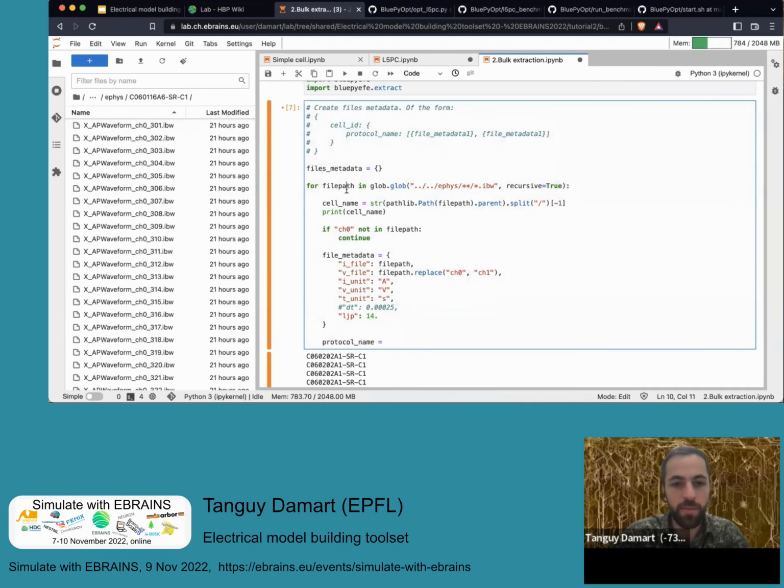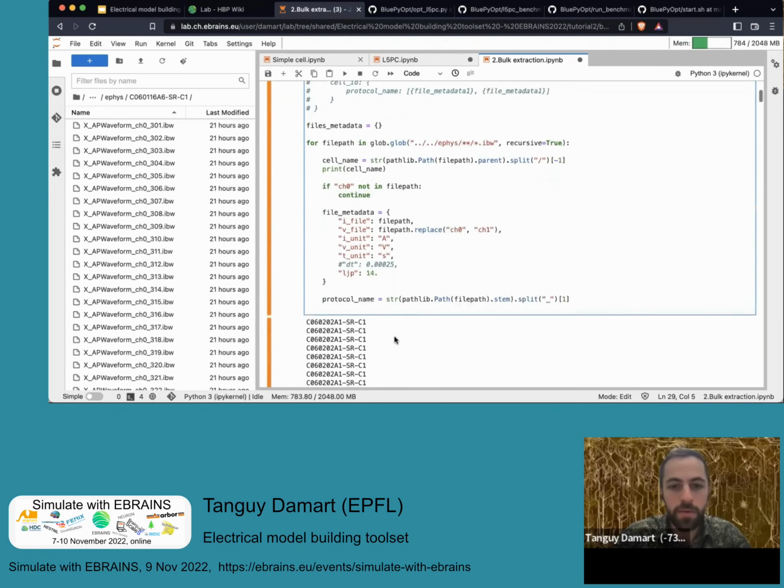We can say file path dot stem, stem dot split. Let's split with the underscore and take the second member. So that will give us the protocol name.